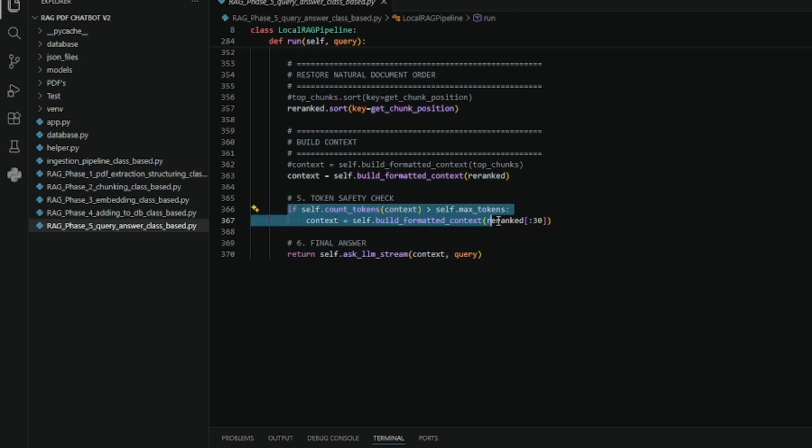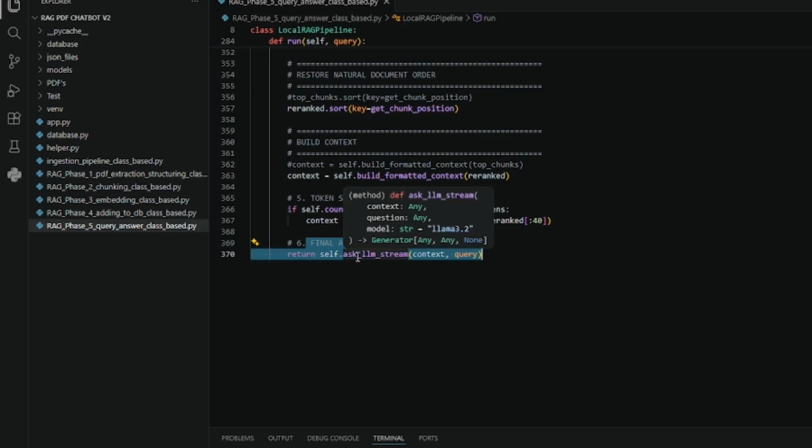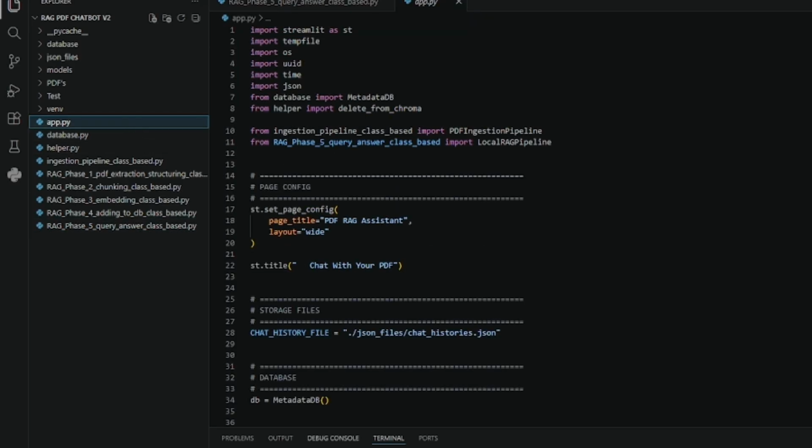This particular portion is just to protect our LLM. If the number of tokens being passed into our LLM is too much, it should reduce it. So finally, our query gets sent to our Ask LLM Stream. So that was it for the entire code.